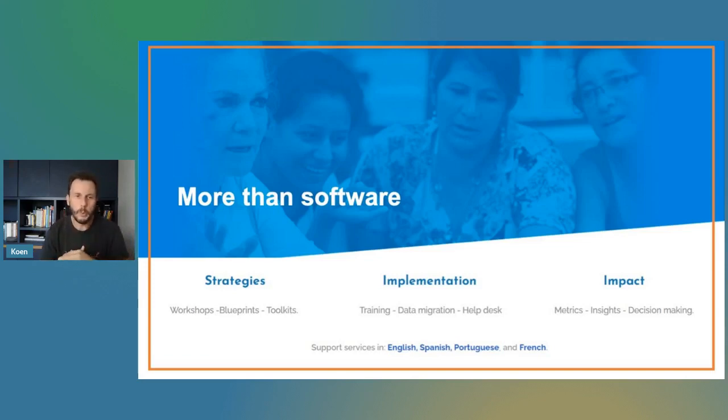You can do that with groups which have already started or have opened the cycle. And we have a help desk for the organization and even for groups, so that makes the experience very positive and enriching for all parties. All our supporting services we can do in English, Espanol, Portuguese, and Francais.